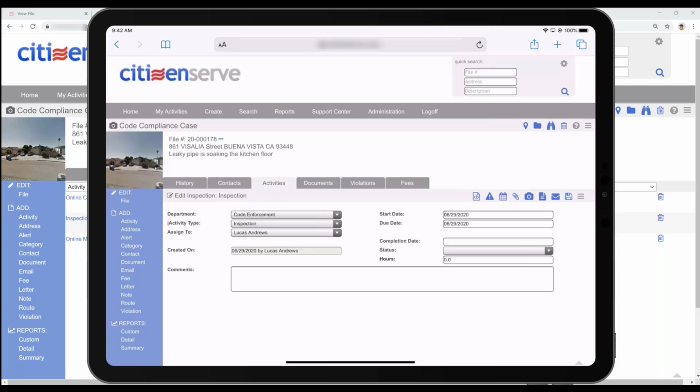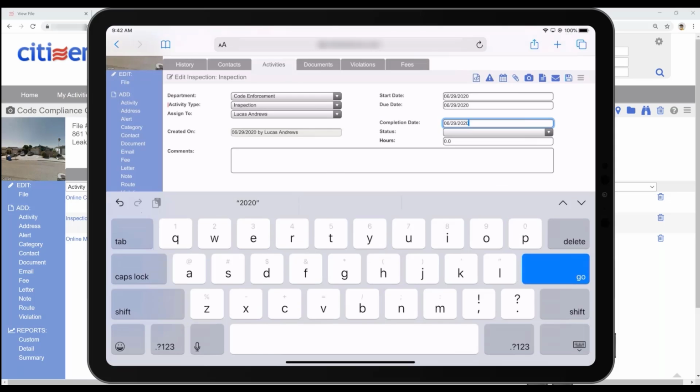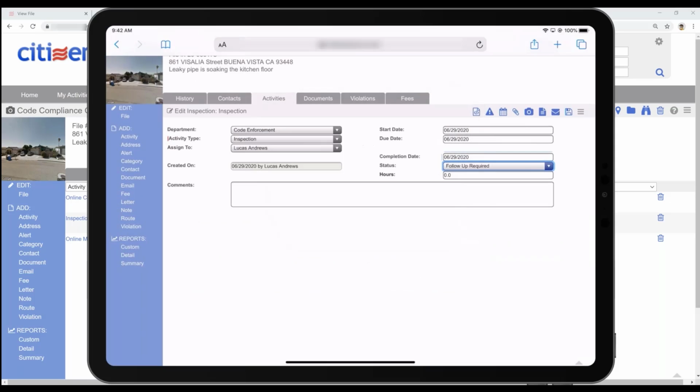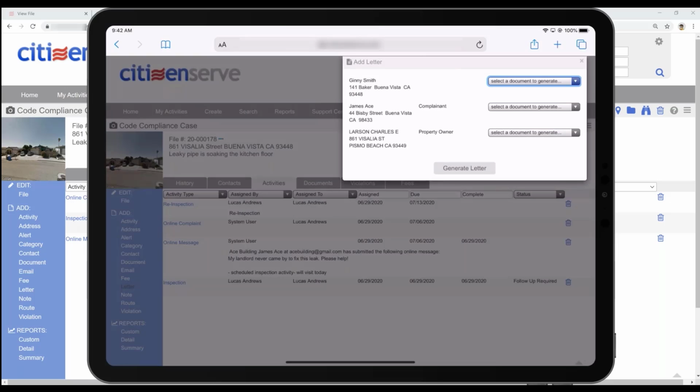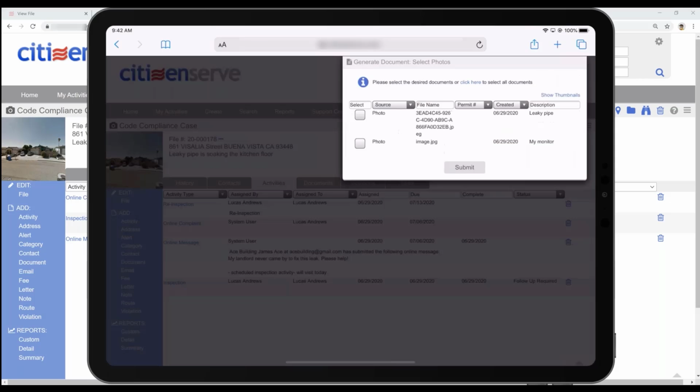So I know that that's on your list, it's in your things to do, but remember, as I show you these templates, this template was designed for this environment. So I'm going to just add a completion date and a status. This is going to be a follow-up as required. And I'm going to save this to complete this activity. And then I'm going to generate the letter from the left-hand side. But as I was saying earlier, this is a template that's defined for this environment. We can set your template up in any way.